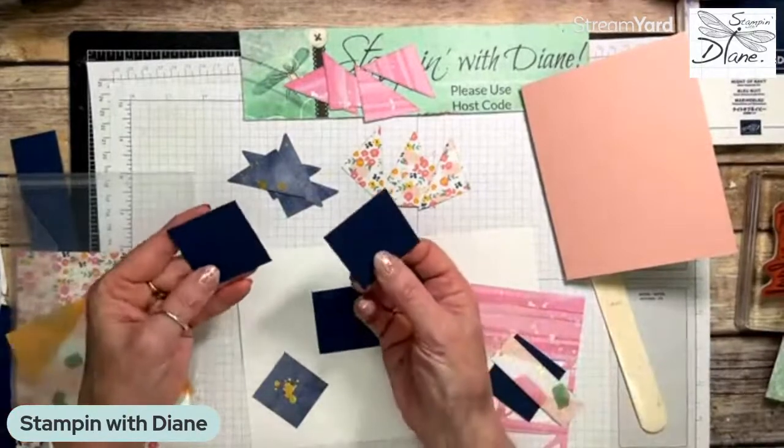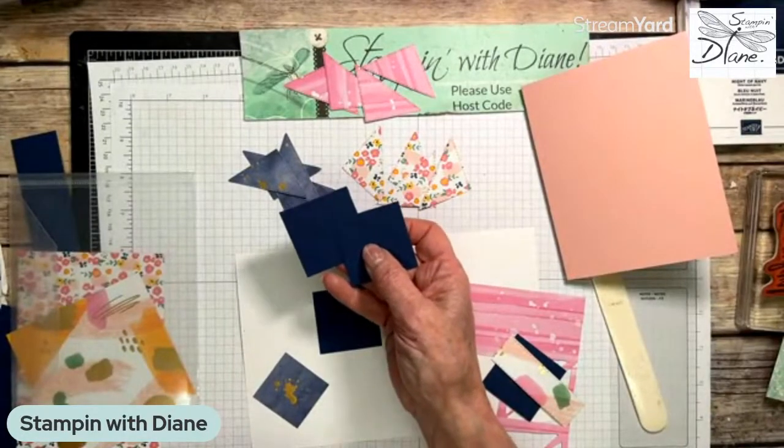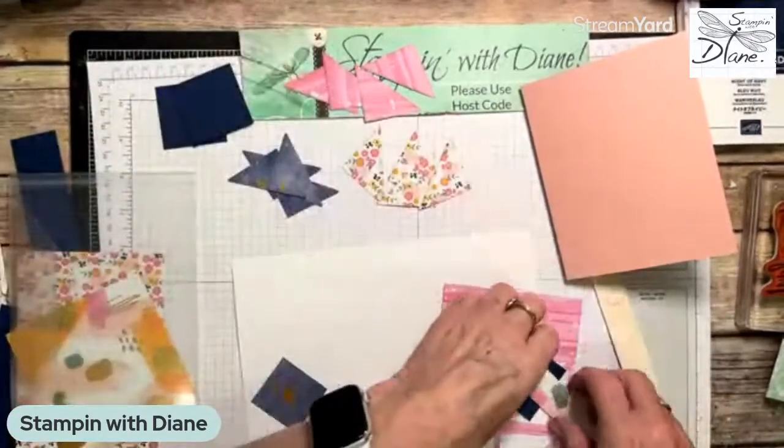We need 4 of these as well, and these are 1 3/4 by 1 3/4. Just double checking my measurements. Yes, so we have those. We have 4 of those.